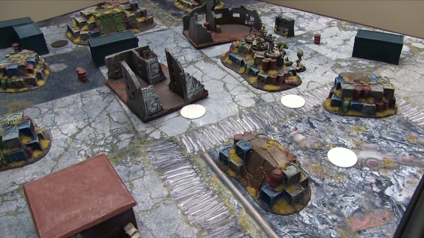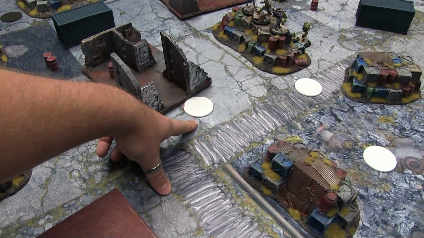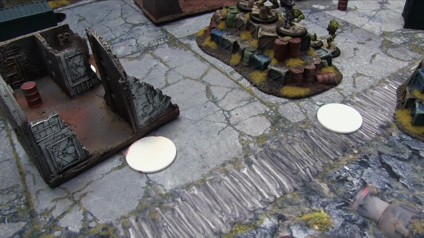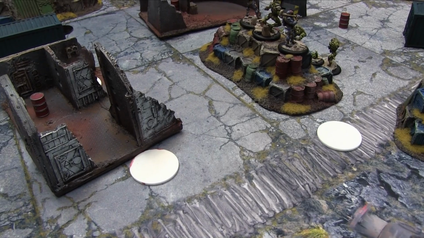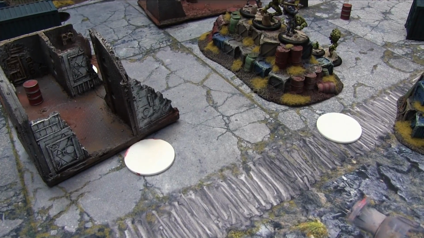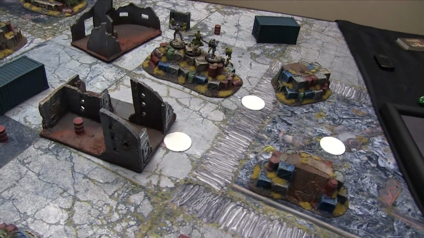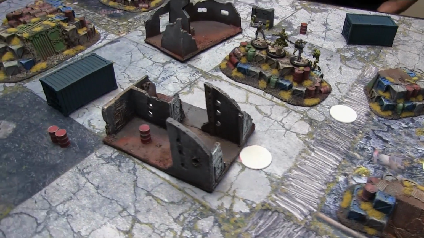And what happens is at the start of the second game round, a model can do an action in base contact with an objective to claim a relic. There's only 1 relic on the table. And if it dies with the relic, it's dropped. It's a 30 mil base, it gets dropped. If you are holding the relic at the end of the round, you get a VP. But if you end your activation not in base to base with an objective while holding the relic, you take a hit point of damage that cannot be stopped in any way. So basically, you have to grab the relic, hold on to it, and stay in base to base with an objective to basically not die.